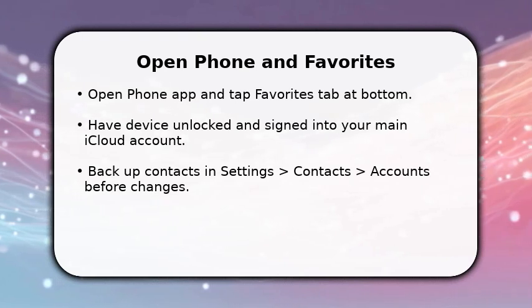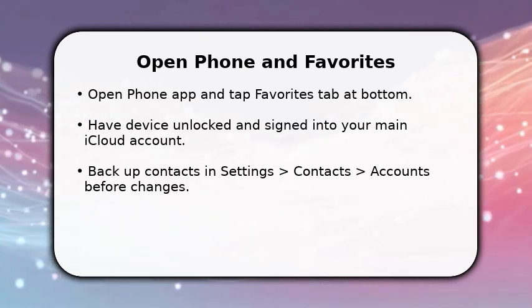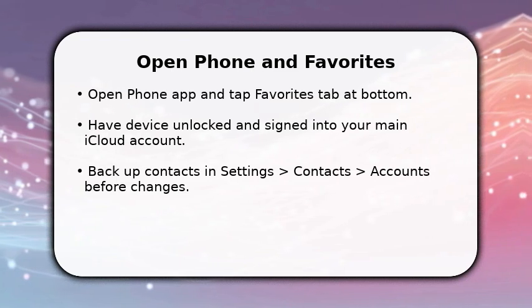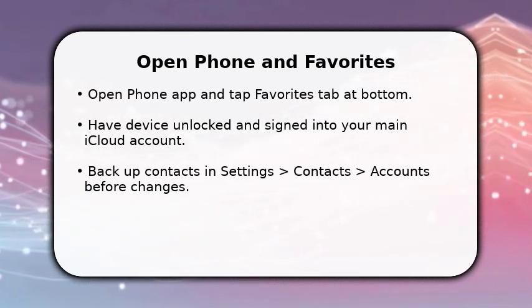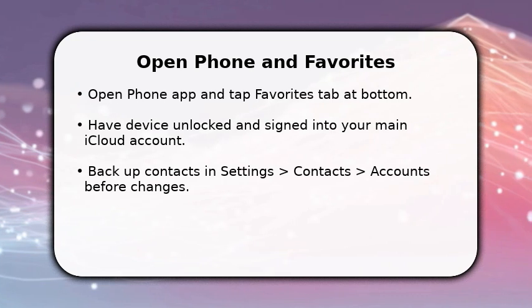Enjoy the video. You start inside the phone app. Tap Favorites immediately and scan the list for the contact you want removed. Once found, press Edit in the top left. This lets you change the favorites list directly.